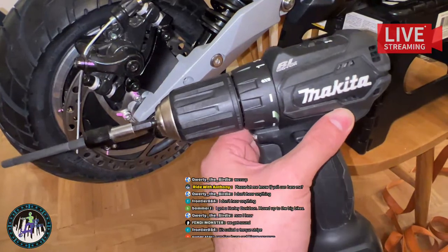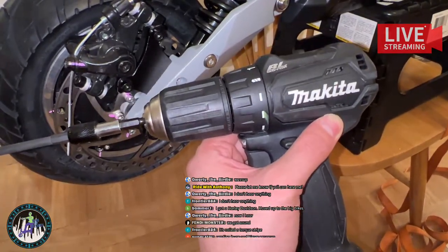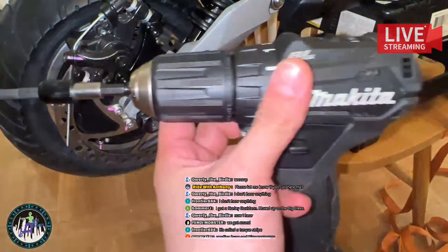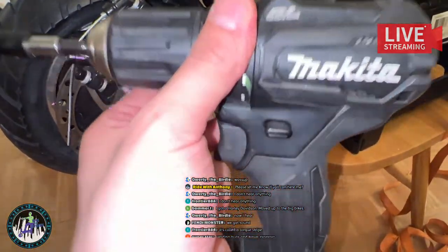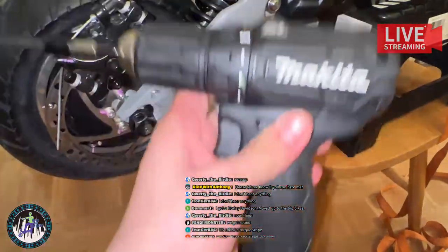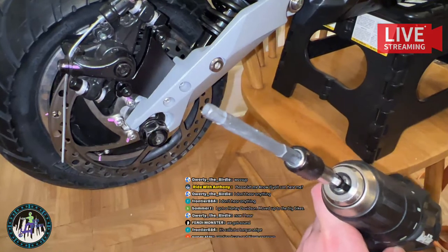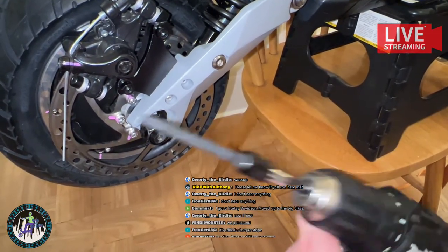I have just a regular screw gun, Makita. The reason why I go with Makita, you guys, is because I am not torquing these with the gun. I'm usually going by hand. I loosen it up by hand and then take it out with the gun. The reason why I like this gun is number one, it's super light, and it's durable too. By the way, invest in those bits, you guys. Invest in Allen bits. You guys gonna need those, man.